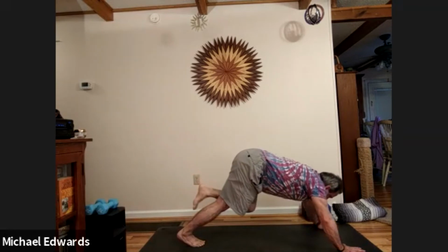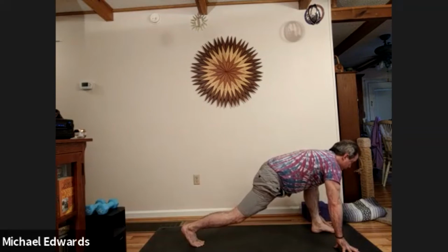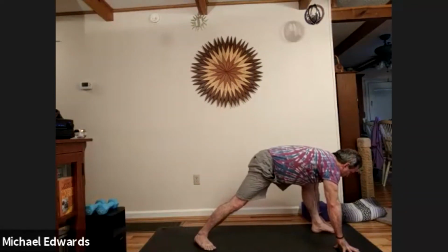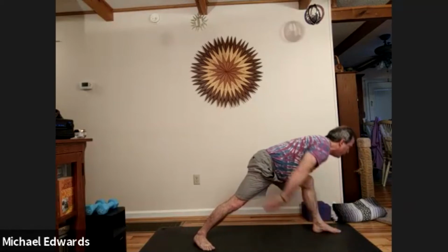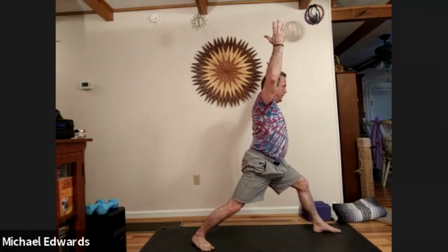Inhale, lift that leg back up, stretch it towards the ceiling. Exhale, step it forward. Runner's lunge. Plant the back heel at an angle. Push down to the outer edge of the back foot. Lift the pelvic floor, pull in and up on the navel. Inhale up into warrior one. Virabhadrasana 1.